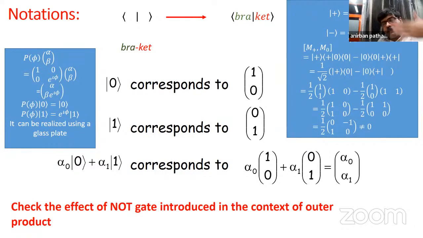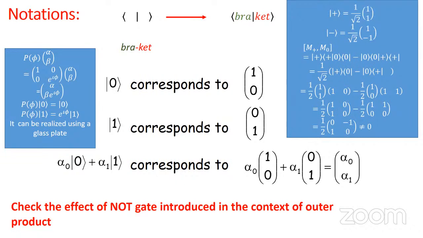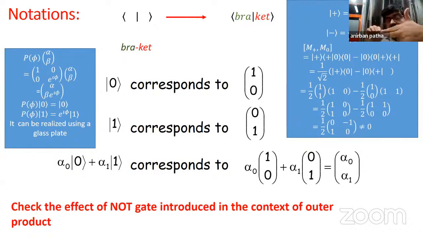In my lab, it is all polarization encoded. If I make a qubit polarized in any other direction, I will write it as a superposition of horizontal and vertical. I can measure it in the horizontal vertical basis, or in the 45 degree, 135 degree basis, but I cannot simultaneously measure in both. That's not allowed. So I have to do it in one of them.